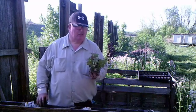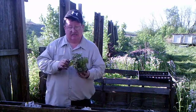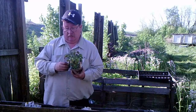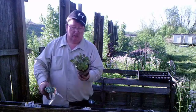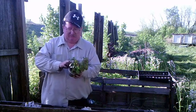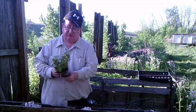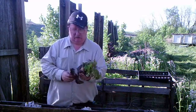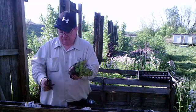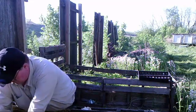Lemon balm. It adds great lemony taste to a lot of dishes. Crystal cooks with it. Of course, all of these we cook with or eat fresh. Now I'm going to tear the pot off this a little bit. They say that you can plant these pots, but I find that if you take the pot off just a little bit, they just grow better. So I got the pot loose, got it loose from the bottom. Now I'm going to put this in just right here.